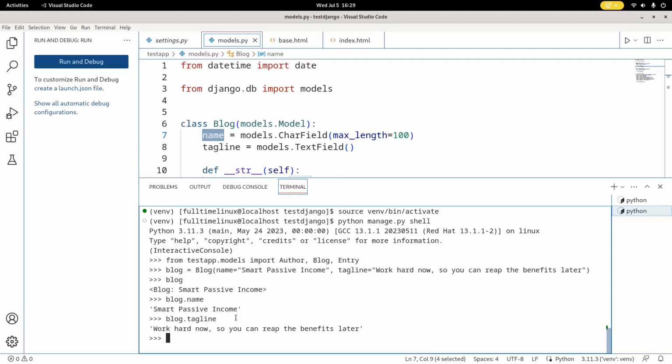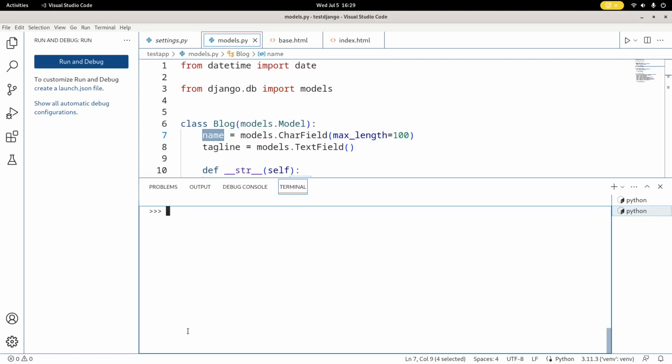Now, you might think that just by setting this data equal to the blog, that means it's actually been saved to the blog. That's actually not the case at all. In order to save information to your database, you actually have to call the instance. Here, I'll clear the screen for you. You have to call the instance, so blog.save. You have to call the instance and then save it. And then that manually makes sure that it actually gets saved to the database.